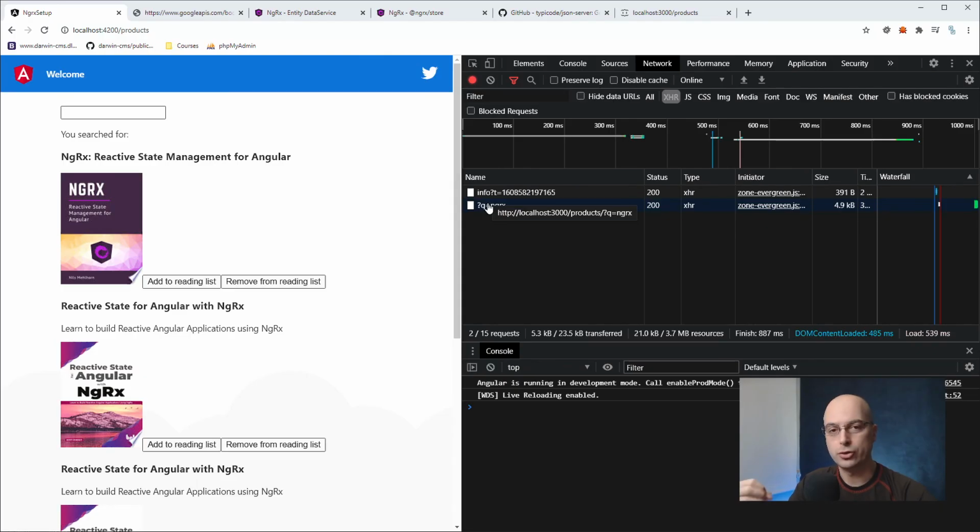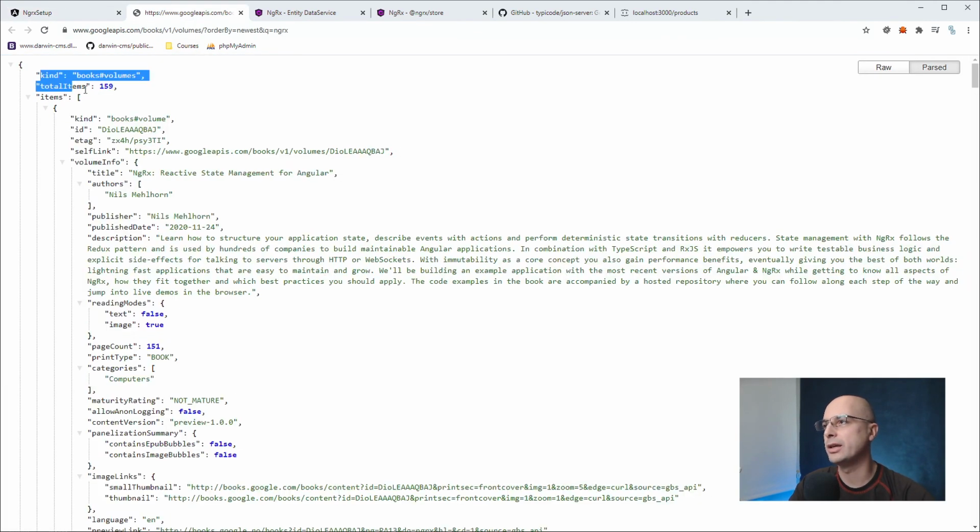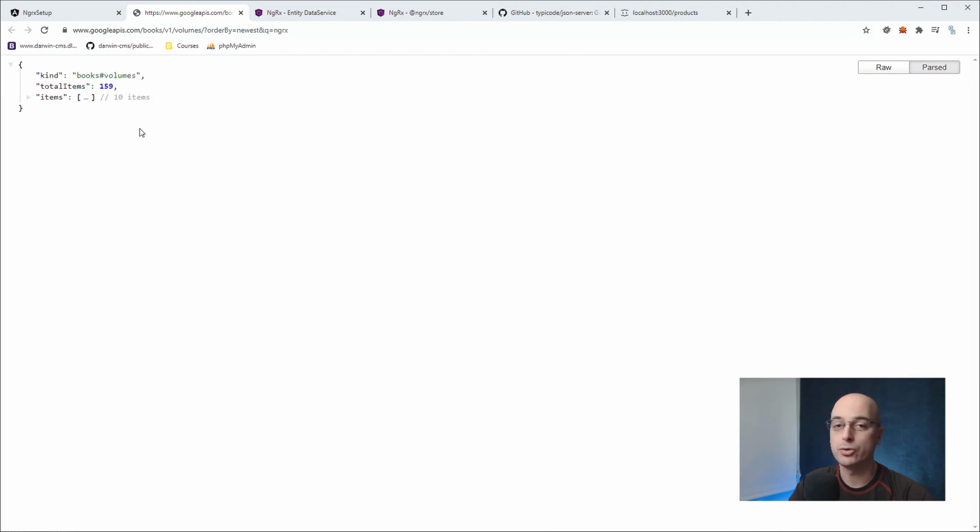Again, assuming that your backend is actually following this clean way of returning entities and not the nested way as the Google Books is returning here. So you cannot have several levels of it. Maybe you can easily make it work. I never had a need to use this library that deep.